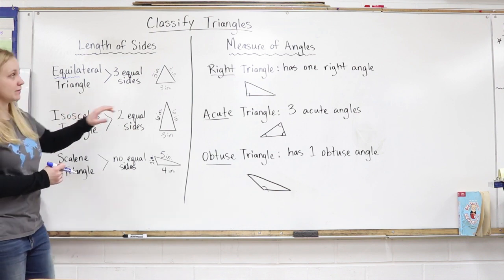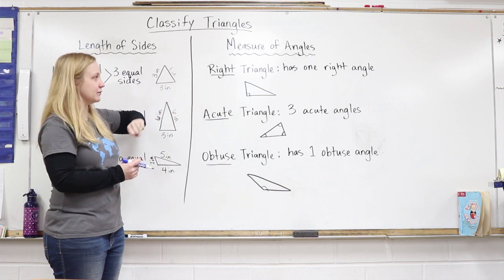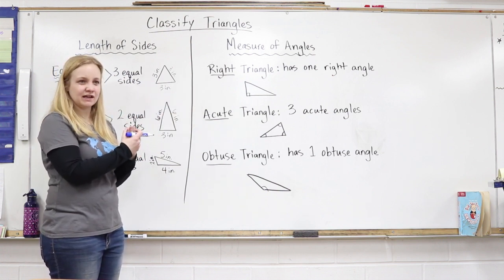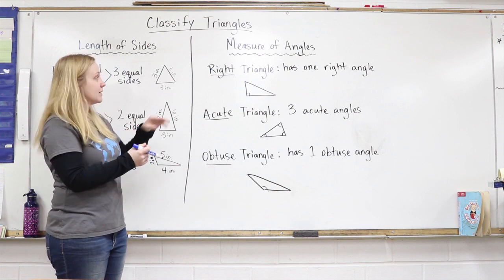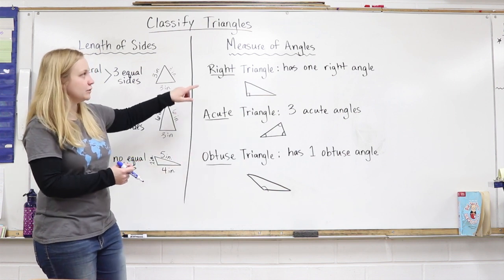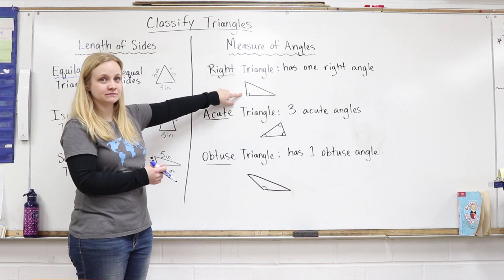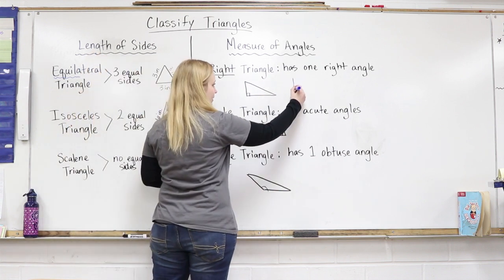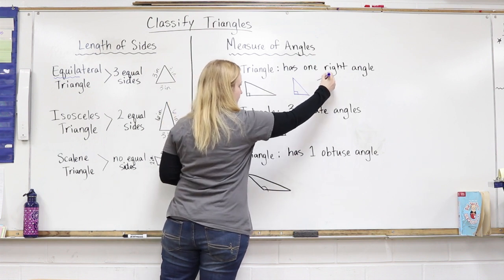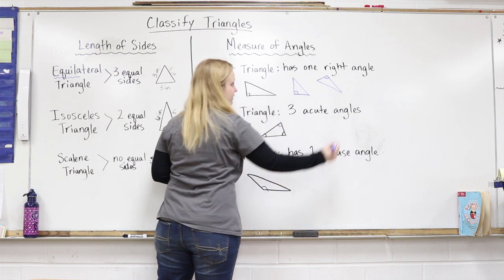The next way you can talk about them is the measure of the angles. So just like when we talked about angles, we've got 3 different kinds of triangles. You can't have a straight triangle because then it wouldn't be a closed figure. But our 3 angles we talked about, right, acute, and obtuse, you can use those to talk about triangles. A right triangle has 1 right angle. It can look, remember, any of these figures can go any direction. You can imagine them on a piece of paper. This is still a right triangle if it has a right angle.